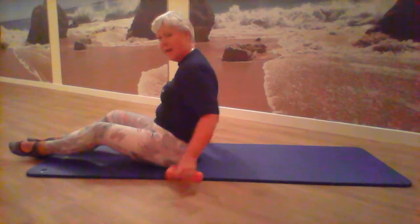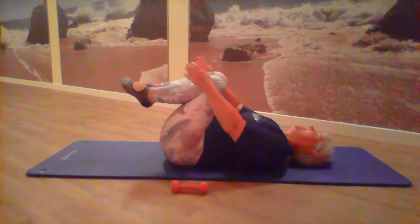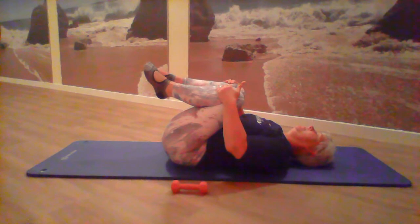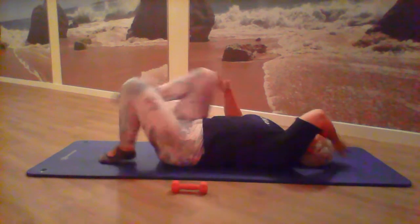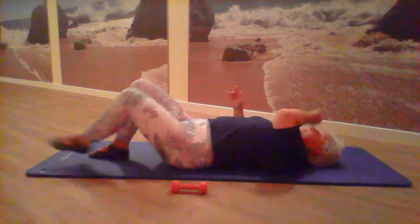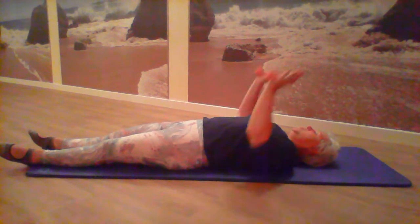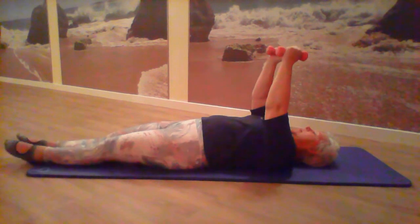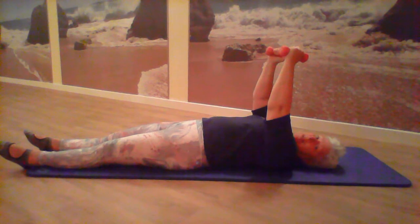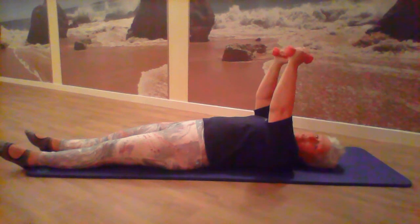Have a weight at either side if you want to use them. And hug the knees in tight. Little gentle roll. And bring your feet to the floor. Whew. So, arms down by your sides. So I'm going to use the weights. Bring the arms up in front of you, weight in each hand, legs fully extended. We're going to go for a teaser. So, with the teaser, using the weights does help.